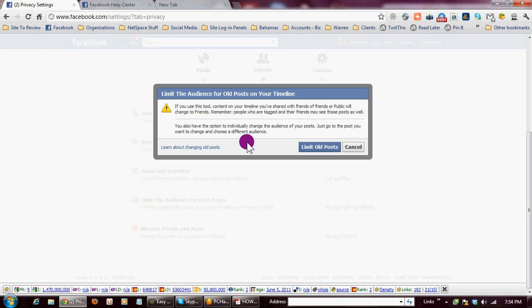And I think the reason this was created is, you have to remember, before all the changes came to Facebook, there wasn't as much control over posts and timelines and all of that. And so this is a way for you to decide, once you've updated to the new timeline, this gives you the ability to say, you know what, all of my posts I now want only visible to my friends, or you want to just leave them the way they are.